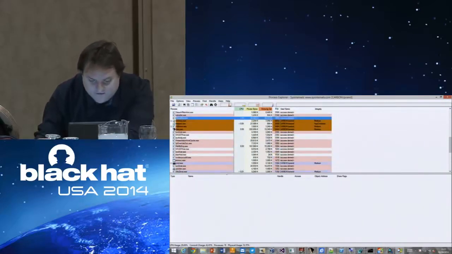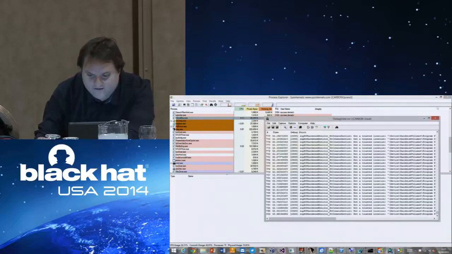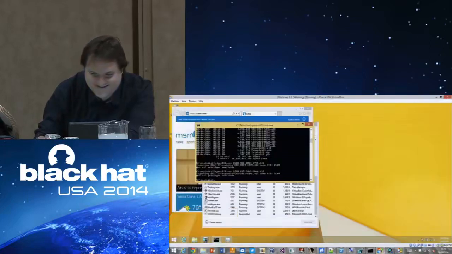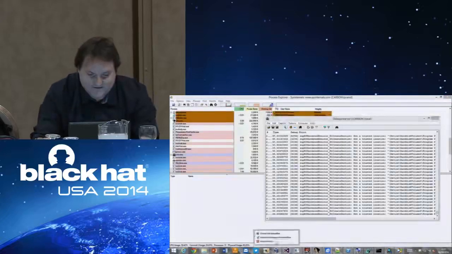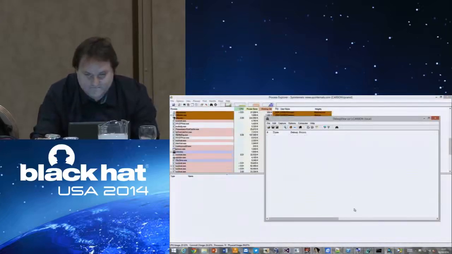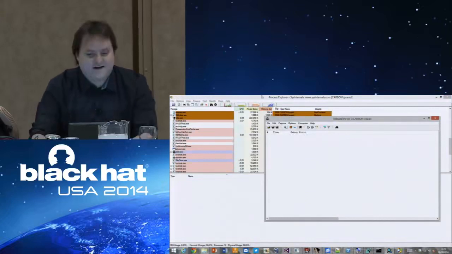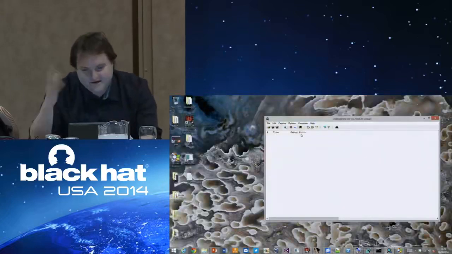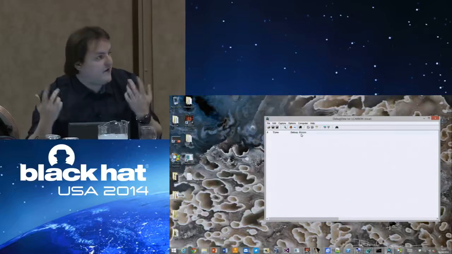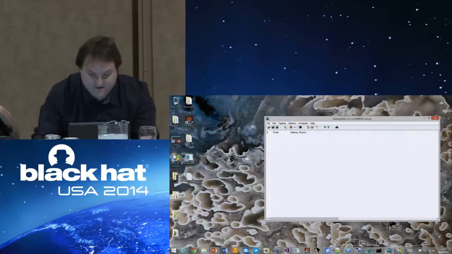Oh, of course it is. It's VirtualBox. Awesome. Thanks, VirtualBox. Idiots. I'll just kill VirtualBox, it'll be fine. Okay, right. So I'm just using DebugView from Sysinternals, which will capture all the debug output information.